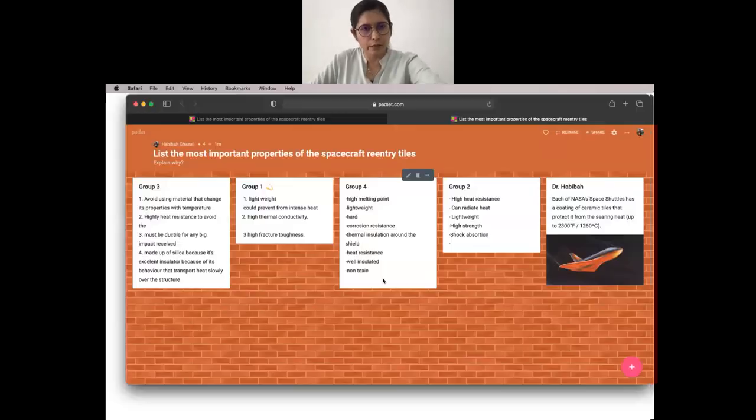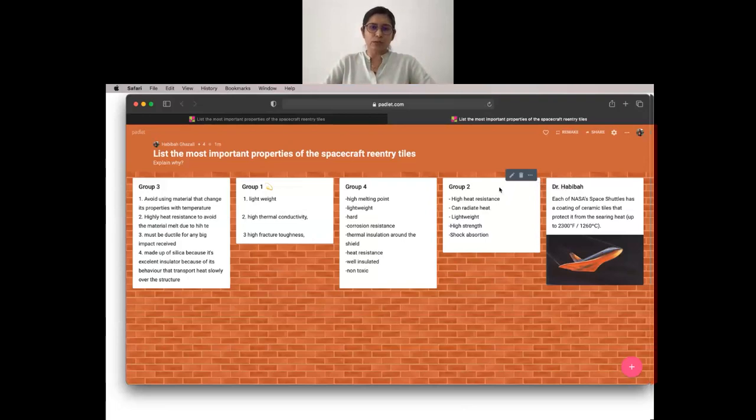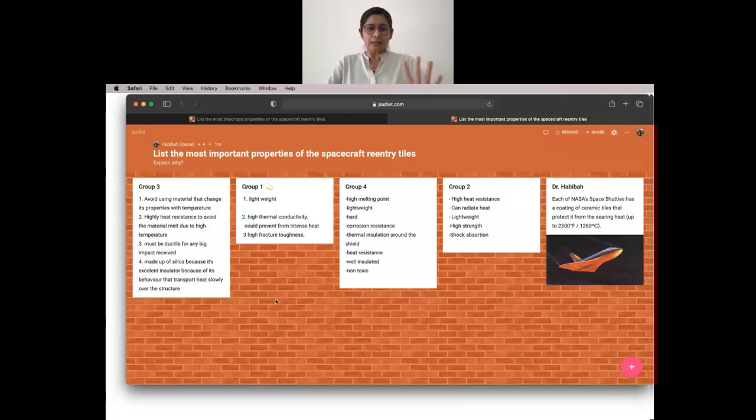All right, so you've watched that video. Now, what I want you to do, I will break you into 5 sessions. In that session, I want you to discuss the materials for this heat shield, to protect the space shuttle from the heat of re-entry. What are the properties that this material must have in order for it to sustain that much heat? So that's your task. You don't have to suggest what materials, you just need to discuss what properties the material must have in order to be used for this heat shield. Understand the task?